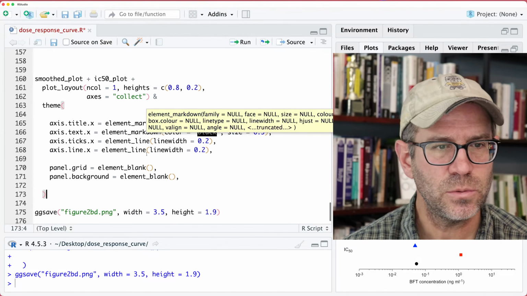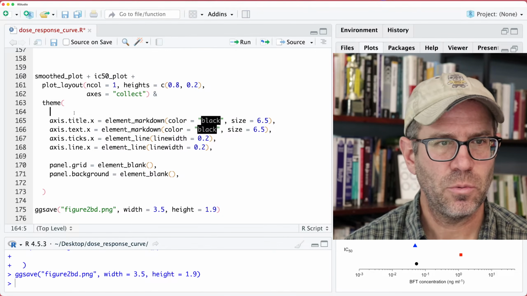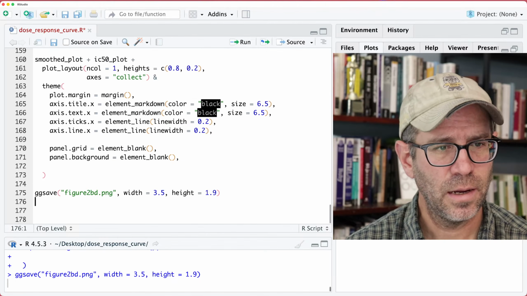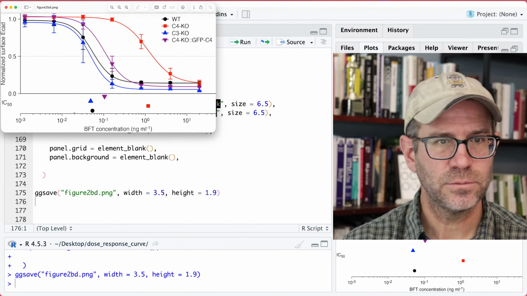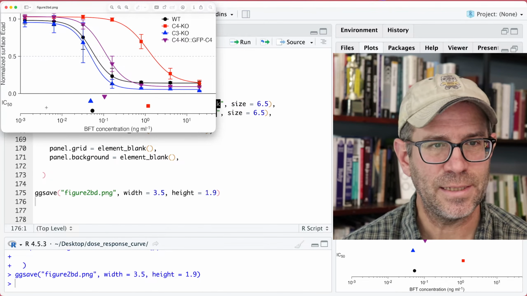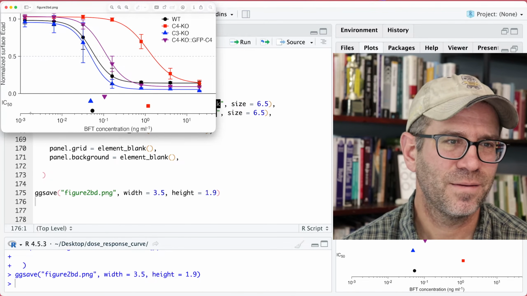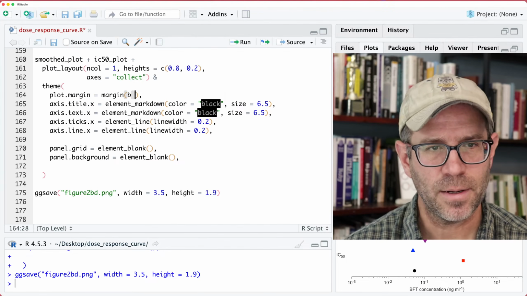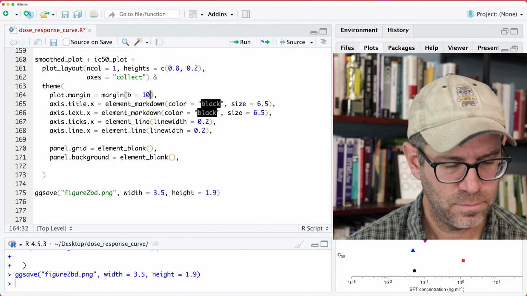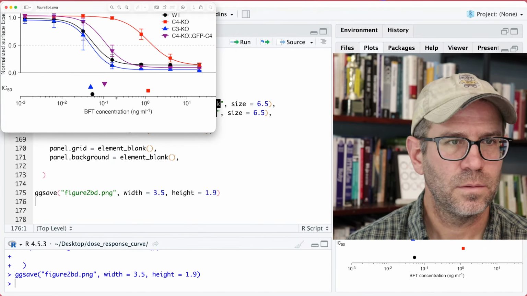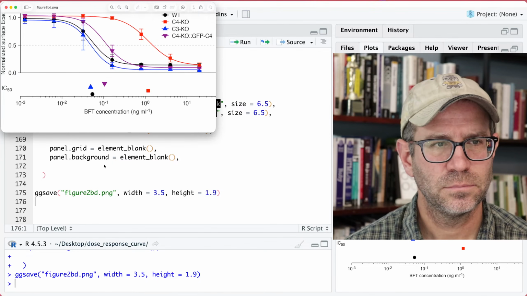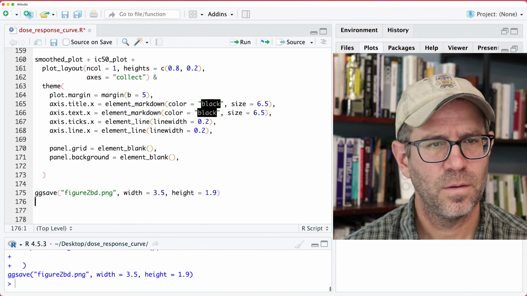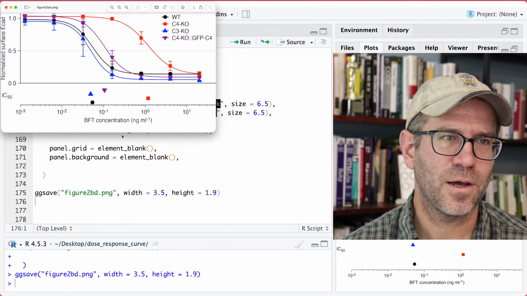So to do the panels, we could do plot.margin equals margin, and that'll turn off all of the margin, right? Which we see here is putting our bottom plot right up against the bottom. So if I make the bottom 10, oh, that's a big margin. That's a lot larger than I thought it would be.